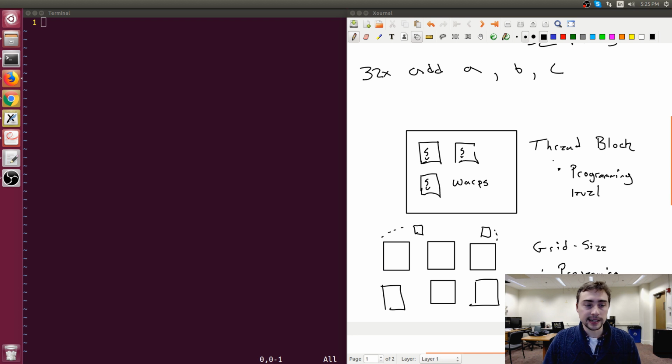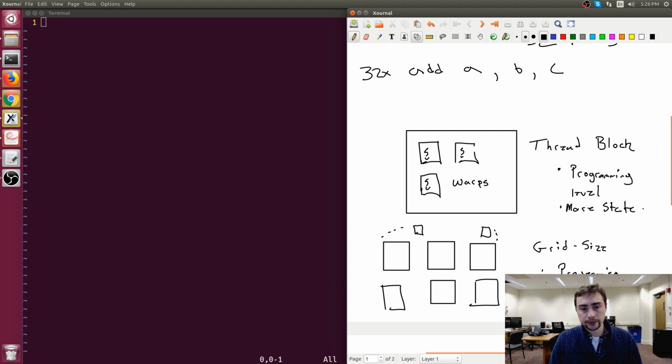So behind the scenes, all these threads get converted into warps. So we don't program at warp level, we program at thread block level. And then we say, okay, you go off there and split it up into warps somehow. I don't really care. Thread block is really the important thing because we actually get more state here.